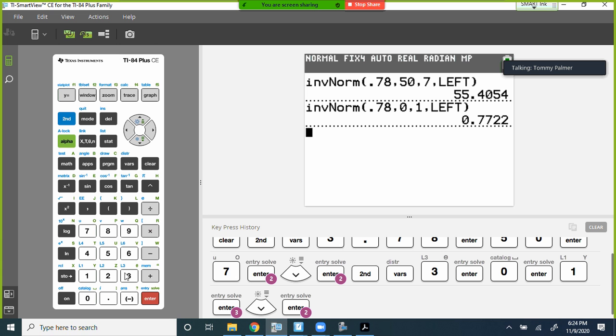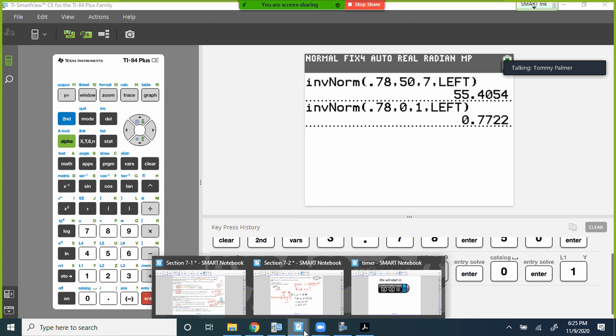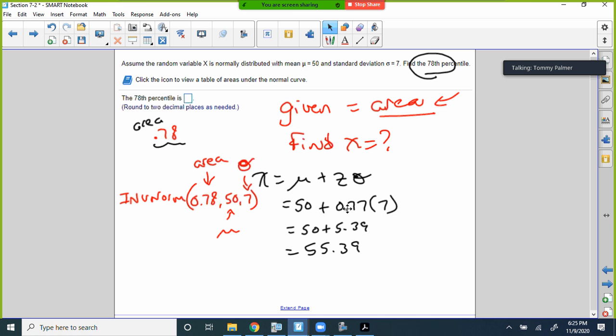That's a whole lot of calculator stuff on this right here that you better be ready for. How do I write this in? I'd have both of these type examples up there. Does that make sense? What does this answer mean? And where do I go to get the answer if it's 0.722, right? What do I use that for? Well, I'm going to put it back in my calculation, right? I'm going to put it back right here and times it by the standard deviation and go to the mean. But you'd have to have that, right?